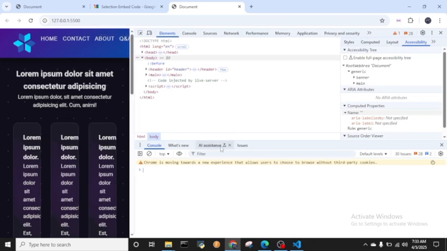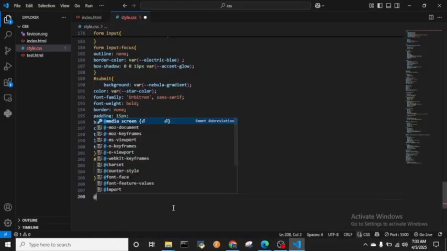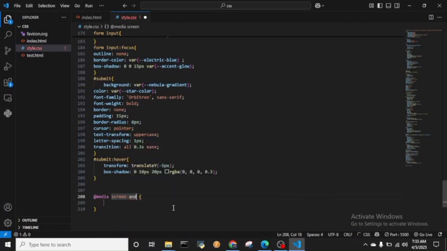So within the code, we're gonna adjust it. So I'll use media screen and max width of 768 pixels. It's supposed to be like that.